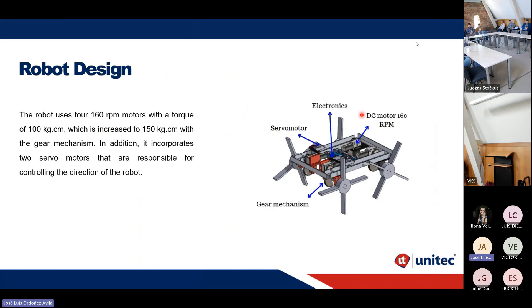Now let's see the results about this project. First, the robot design. Basically it has the four DC motors that we can see here in the structure, an electronic system to control this that will be operated by a PlayStation controller, two servo motors to have orientation and more degrees of freedom, a gear mechanism to increase the torque, which is one of the tasks that the robot needs to develop so the wheels can move. And basically this is the structure we tested.